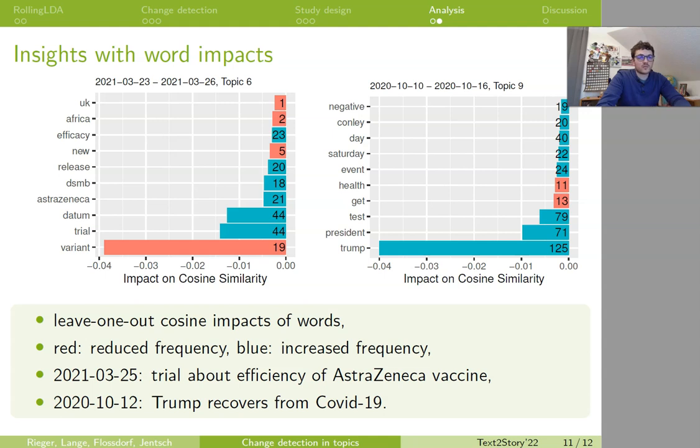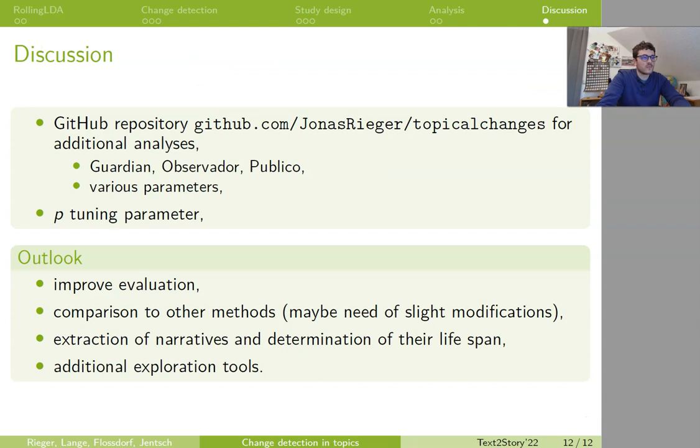The second instead is mostly driven by the huge increase in the frequency of Trump, but also president, test, and negative. So using this type of figure, it seems easy to get an insight into what's going on in the topic, so what kind of narrative shift is in there.